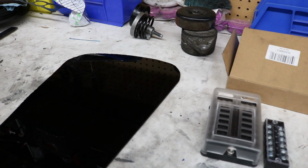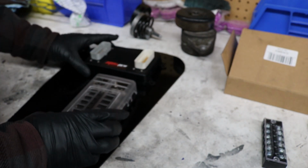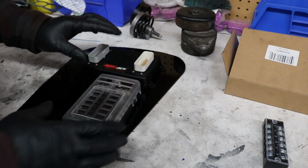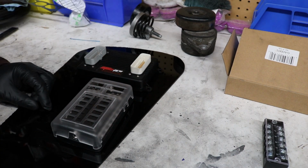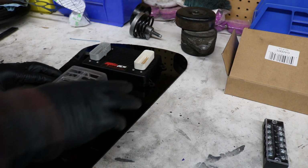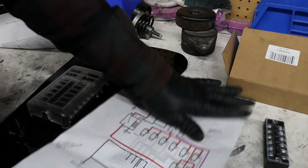Alright, so we got the plastic legs in here, and basically we're going to get the computer run out here. Then I absolutely want the fuse panel somewhere on there, so I guess I'd have it like here, and then have the leads or the wires go through here. And then I gotta put the relays here. What's great about MS3 is they send you this diagram, kind of gives you an idea. And I have my friend Steve helping me out. He's got a pretty dope YouTube page as well.